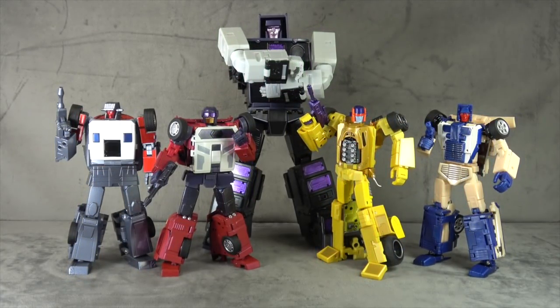And there he is with the rest of the team. And I think that looks great. Very well done. Nicely done. Not perfect, but whatever it is, a nicely put together team.